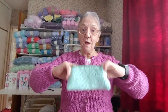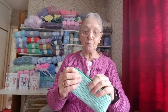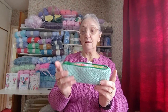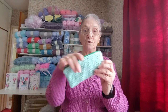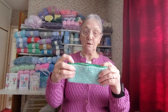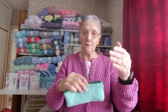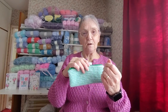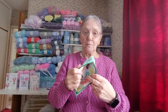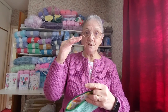The other ones, I usually crochet the bag first, and then I get a bit of the material and I cut it to size, you know, and leave a little bit for sewing down the side. And I usually do a seam across the bottom because I put the zip into the material. And I thought, well, it's easier if I can just fold the material in half. I won't have to put a seam across the bottom of the bag. But to do that, I wouldn't be able to put the zip in unless it was a very deep one.